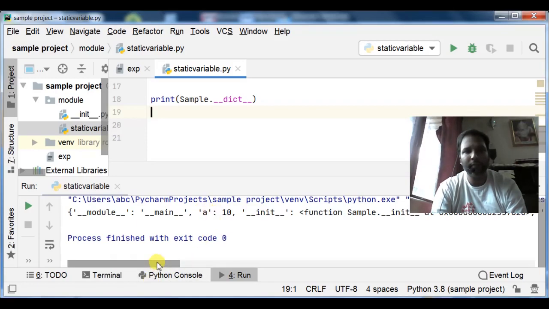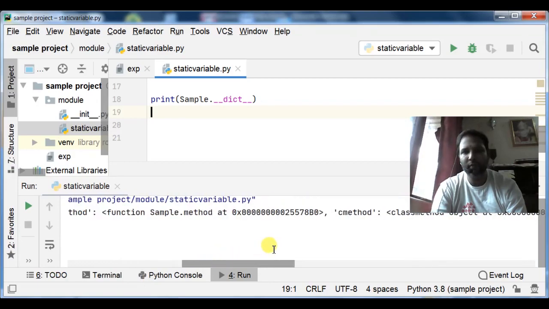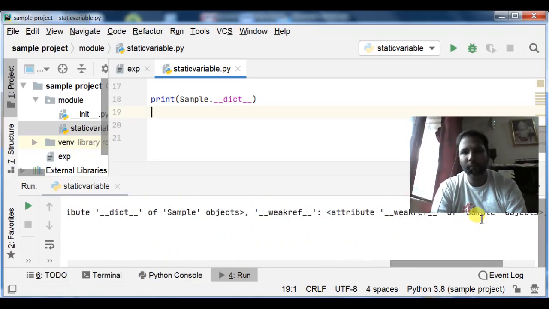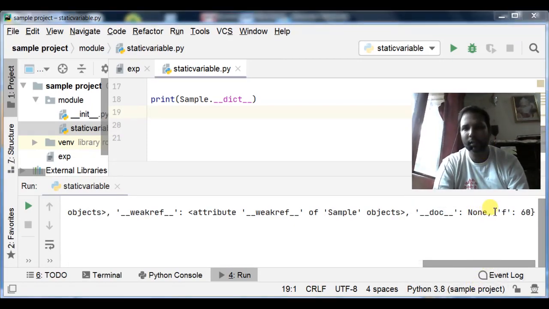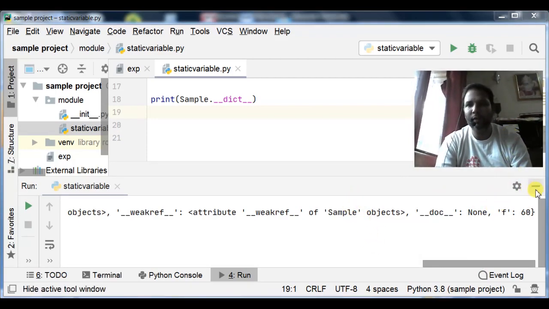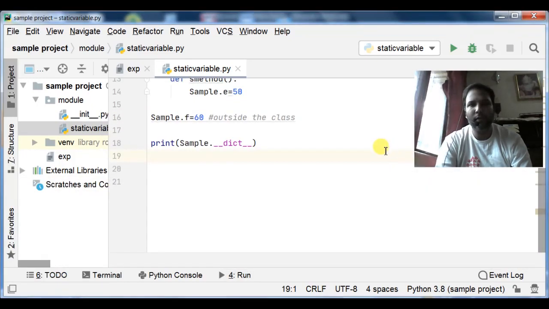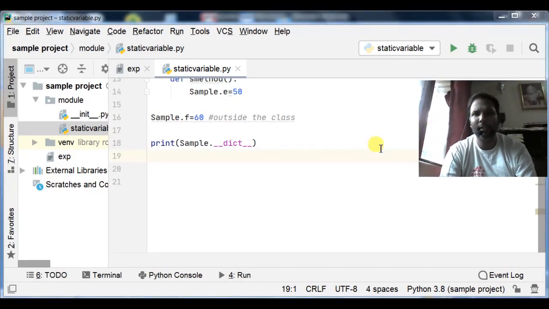A is there, and there will be F. So only two variables are there. We'll be discussing all those other static things which are displayed here. We are having only two variables because the methods and the constructor have not been called.